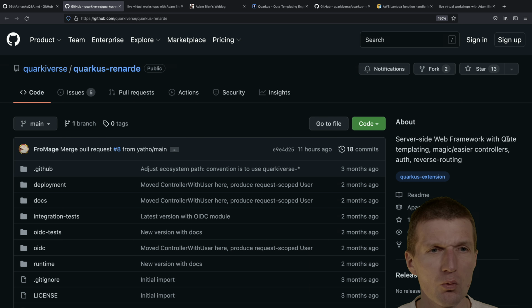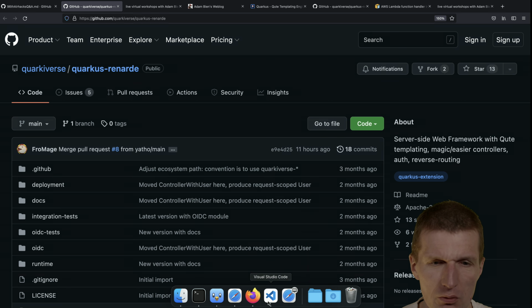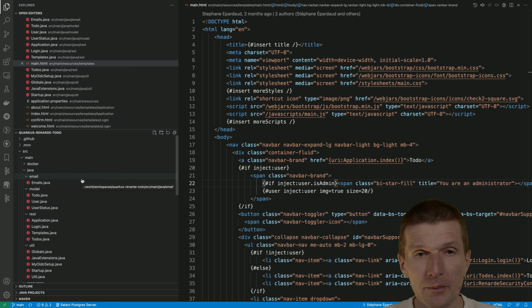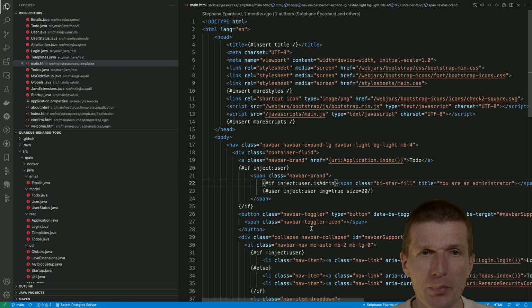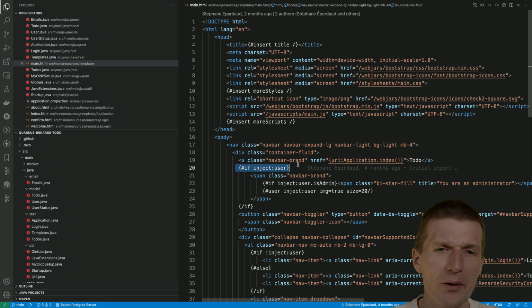So it worked well. So now, what is it about and why do we need another web framework? I was asked about my impression. So I would like to go straight to the code and review the code a bit. So this is just an HTML template. It was written two months ago. And the syntax here is the Qute templating language, which is fairly easy to learn. It's like if-else statements, almost like JSP, without JSP, Java Server Pages.